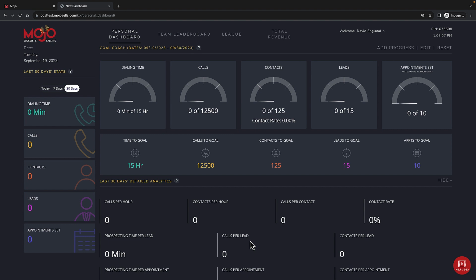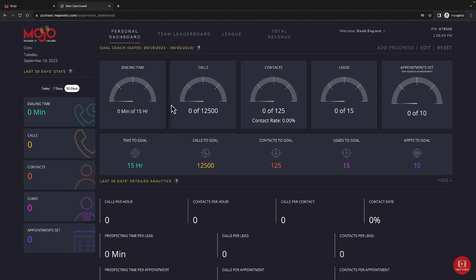What we see now is a grouping of automobile style performance gauges with dialing time, calls, contacts, leads, and appointments. Now, one thing that's important to know about appointments is Mojo, and certainly my developers, engineers, and salespeople and support people do not have any idea when you set an appointment. That's up to you. You have to use the set appointment control inside of Mojo. So you click set, plus appointment, and then you put in the information on the appointment. You click save. Then it knows, it associates that appointment with that dialing activity, and it will show up here.